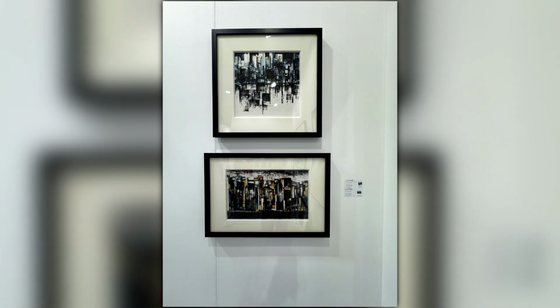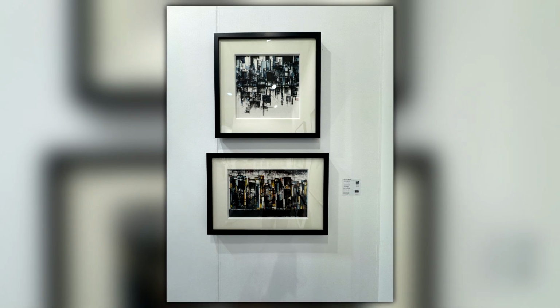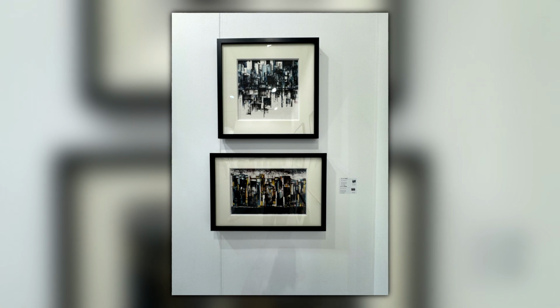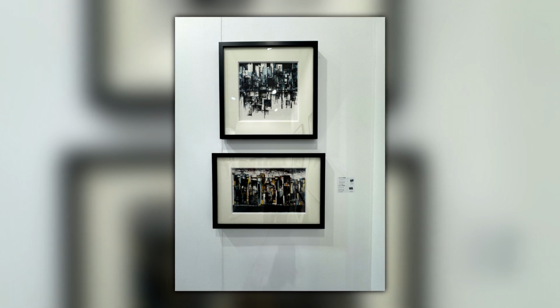Let me pause a bit and talk about this piece that I found. It's not a fantastic piece by any means, but what interests me is how captivating the contrast is. It's almost like a woodcut type of painting where you find the darkest dark and the paper white next to each other, in very interesting texture. The motif is just the cityscape, buildings, but the way the artist executed it was very interesting, using contrast to highlight the shapes and the design of the cityscape.